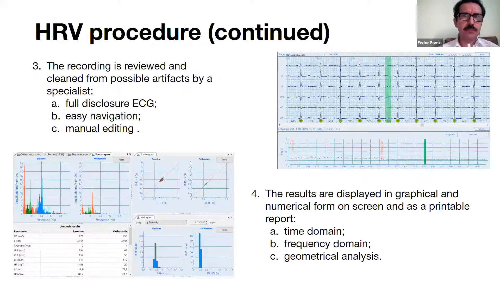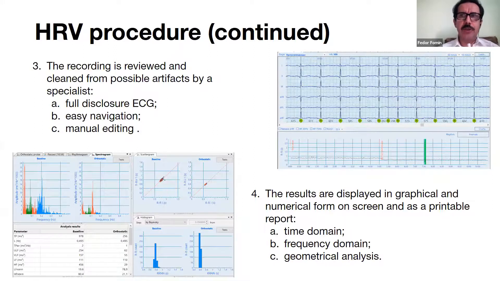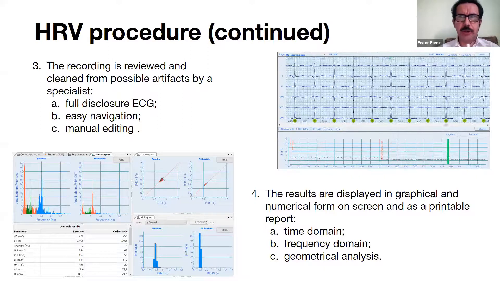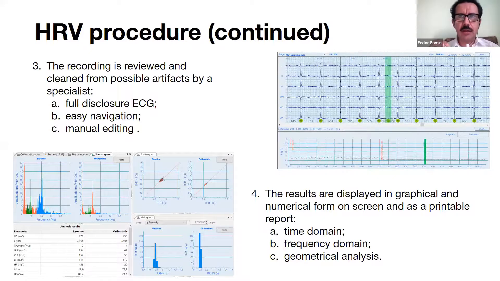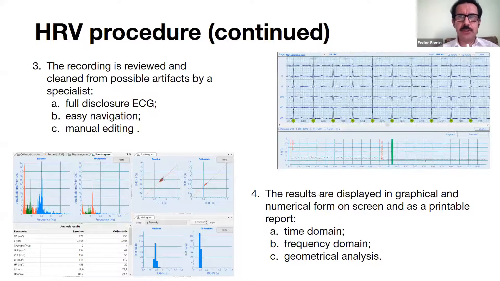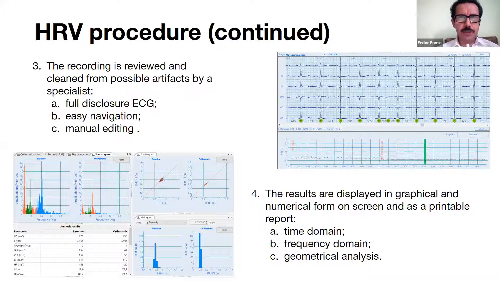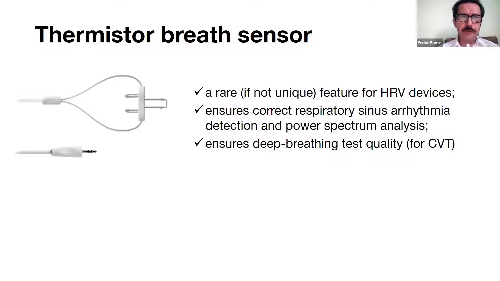Once the ECG is recorded, in our software you have complete control over the raw data. You can review and correct any mistakes the software occasionally makes on noisy parts. The doctor can visually control the position of every QRS marker, perform adjustments, and be sure that the final result is true. The final result is displayed as graphical information, tables, and text. One of the features of our system is also a tool for breath rate measurement.